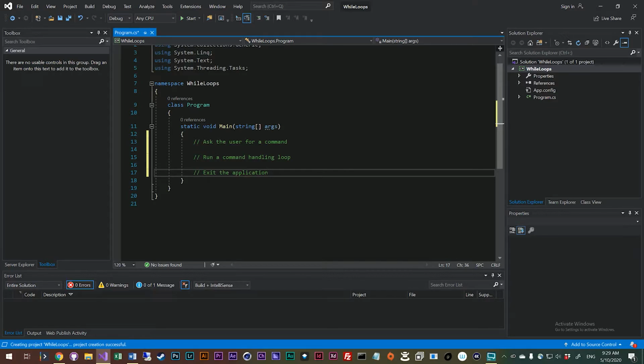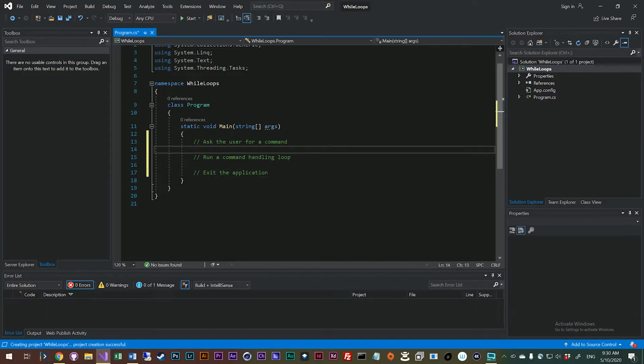And then usually when a user types something in like quit or exit or finished, then the application will allow itself to close. A very typical way to do this is using a loop. What the loop does essentially is it waits for the user to type something in, it takes what the user's typed in, handles it, and then it waits for the user to type something in again. And then that loop continues until perhaps a special type of command is put in, like maybe a quit command or an exit command. And then as soon as that exit command comes in, it breaks the loop and the application closes. So that's what we'll be looking at today.